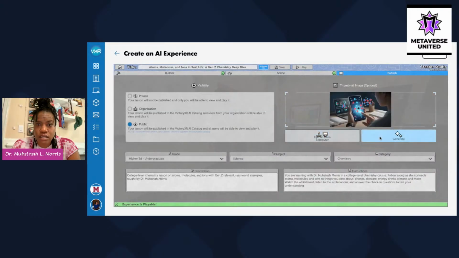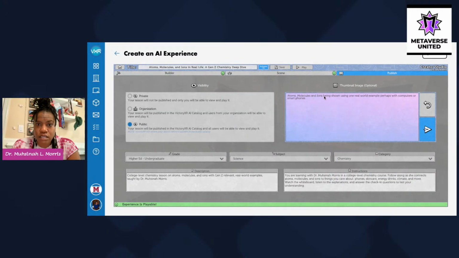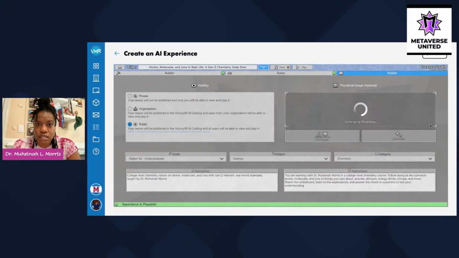Not quite what I want. I could regenerate, perhaps something that appeals to Generation Z in video gaming. Let's try that.